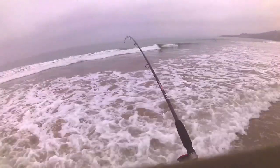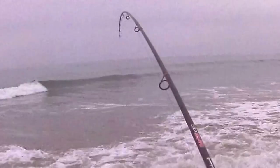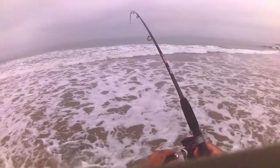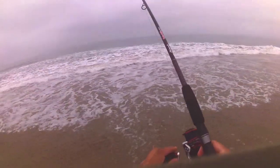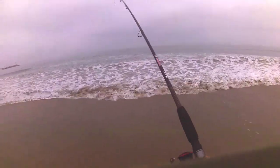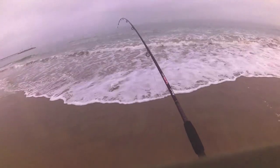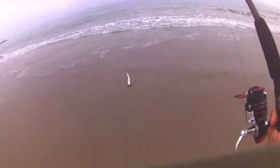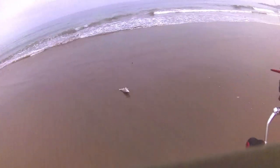All right, see that jump? Look at that guy go. These little croakers put up a good fight. Oh, it's not even a croaker. Look at that. That's a good size one. Woo!